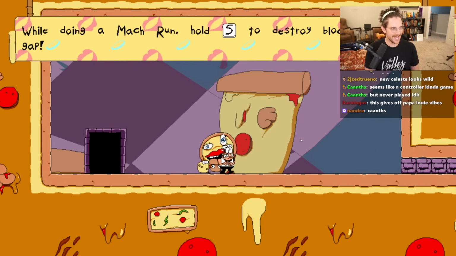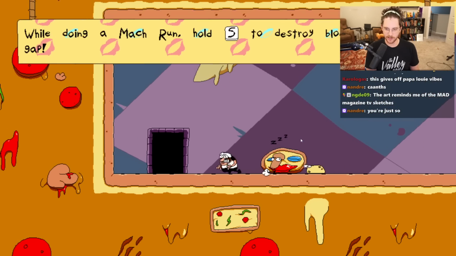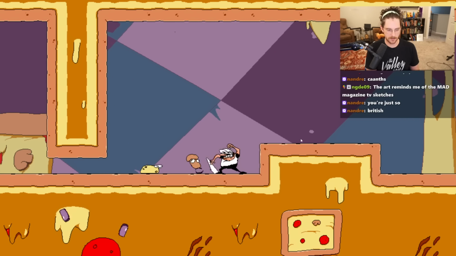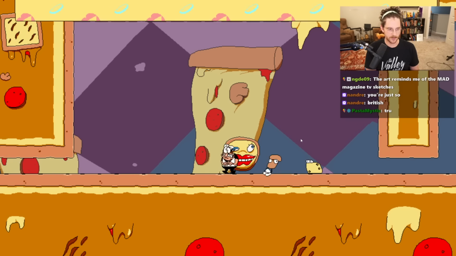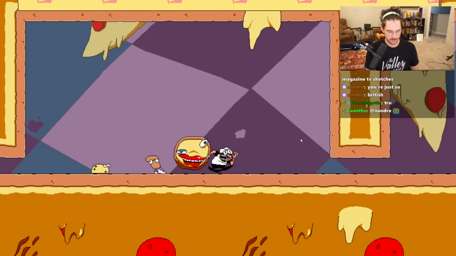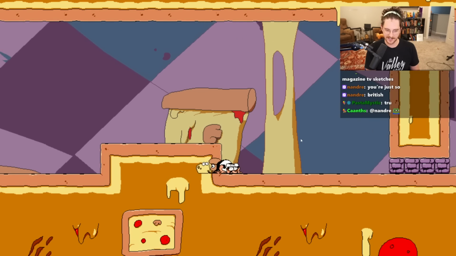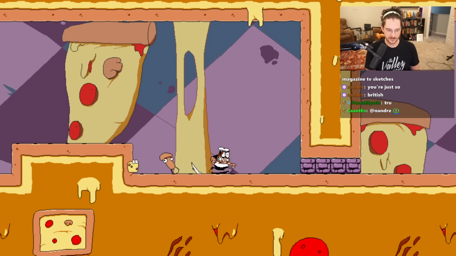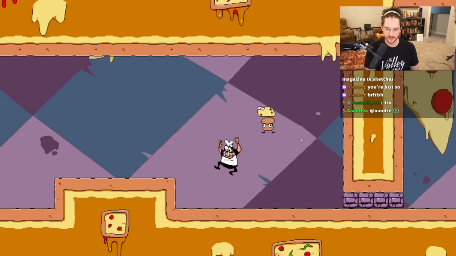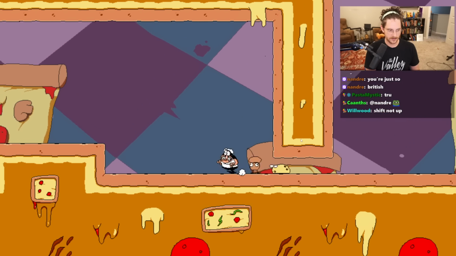While doing a mock run, hold S to destroy blocks in a small gap. Oops. I tried to do a... There we go. To do a dash. Mock run, small. Okay, interesting. What was this one? Release S and keep holding up to continue the mock run. I released S. You can charge up a jump? How did I charge up that jump? Oh, we're gonna have to learn it now. Did they teach me?